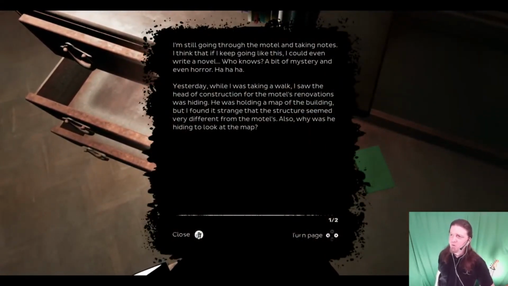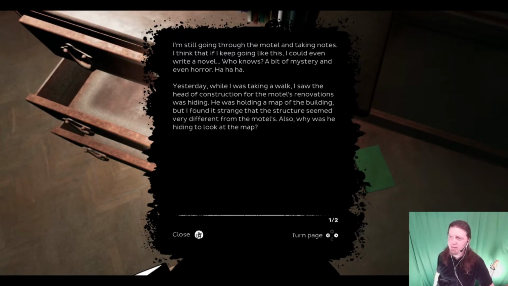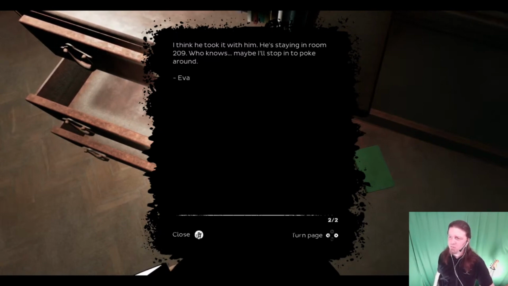I'm still going through the motel and taking notes. I think that if I keep going like this, I could even write a novel. Who knows? Bit of mystery and even horror. Yesterday while I was taking a walk, I saw the head of construction for the motel's renovations hiding. He was holding a map of the building. I found it strange that the structure seemed different from the motel. He's staying in room 209.